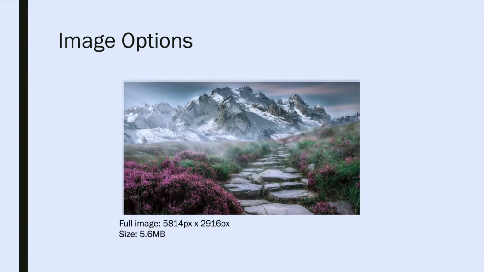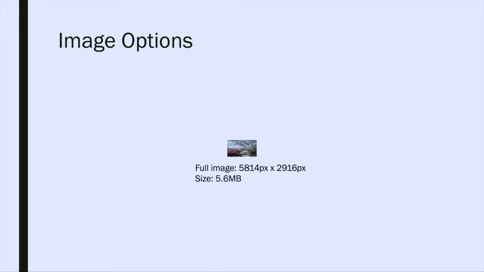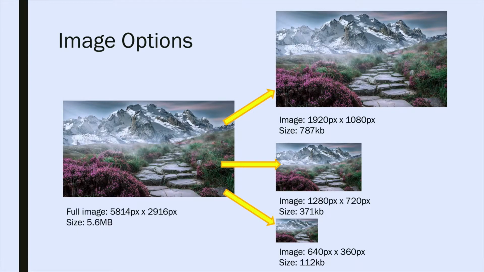So one option is that you can actually decrease the size itself and create different options for this. You can decrease the actual size of the image, both resolution-wise and size-wise, to compress it. You can make different versions of this and make it easier to load, such as from the 6 megapixel size, we can scale this all the way down to 112 kilobytes, which is a tiny fraction of the whole 6 megabyte file.